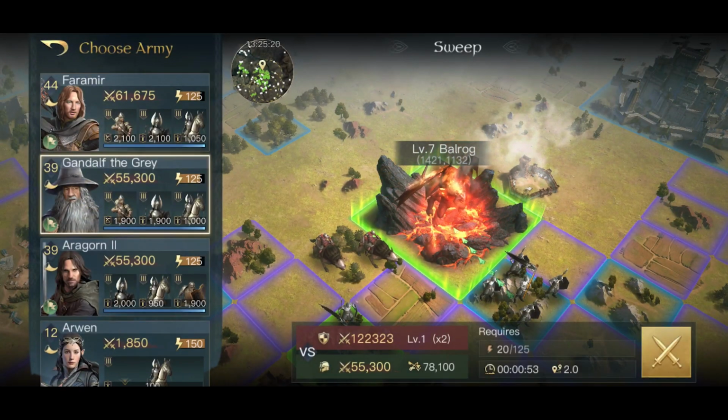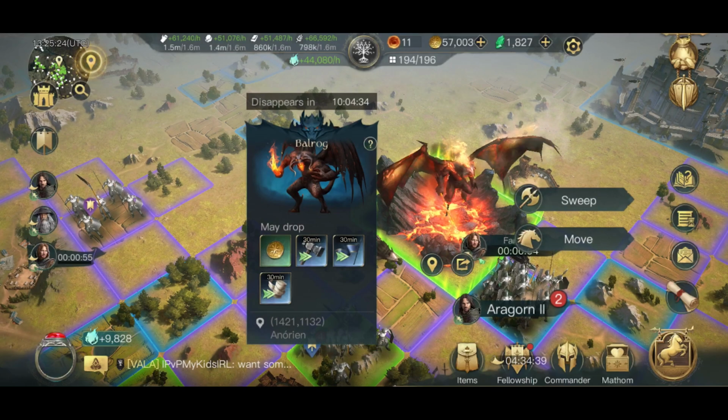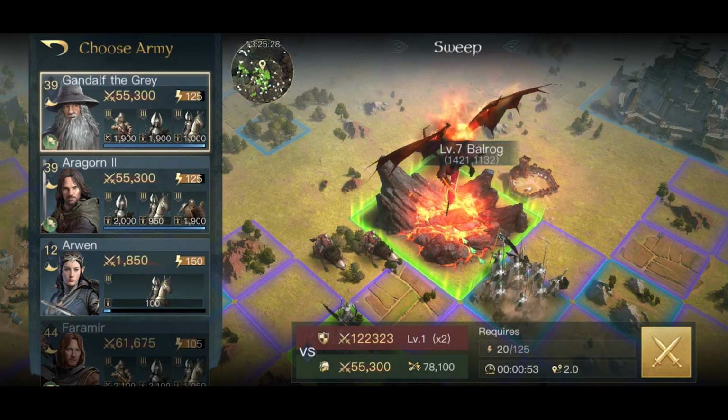Level 7 Balrog. Y'all know how it is. We're going after the big boy, bringing in Gandalf himself to get a little bit of revenge, leading the charge with Faramir here.